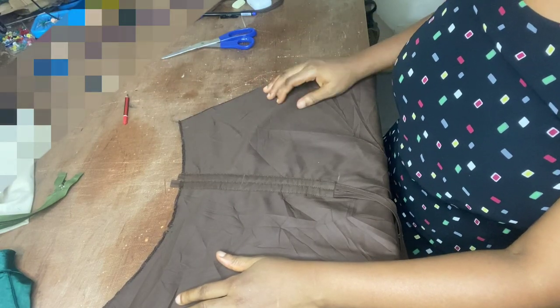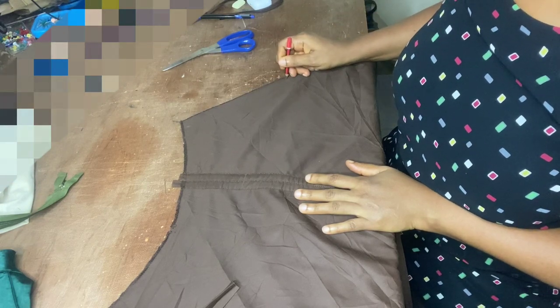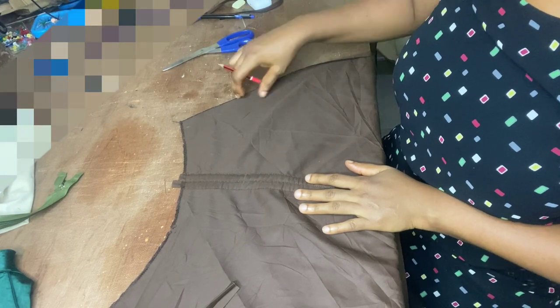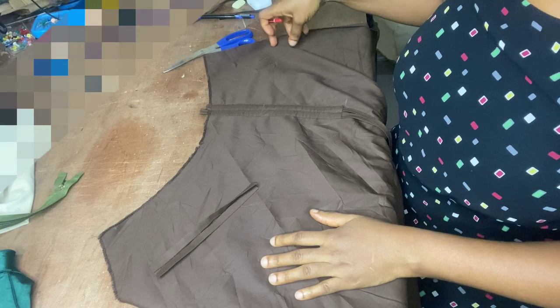The next thing is to take the back and sew the side seam. Then after sewing the side seam, in order to fix the pocket, you're going to measure 2.5 inches on both sides. So measure 2.5 from here to here. You measure 2.5 from that 2.5. You measure 7 inches. That's the space of the pocket. You do the same thing to this side. 2.5, 7 inches. That's the allowance for the pocket.